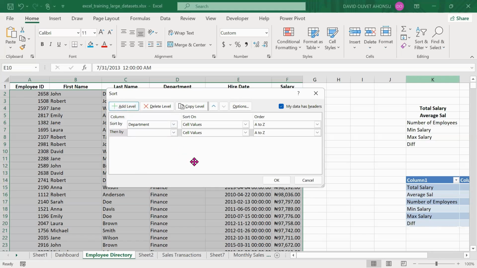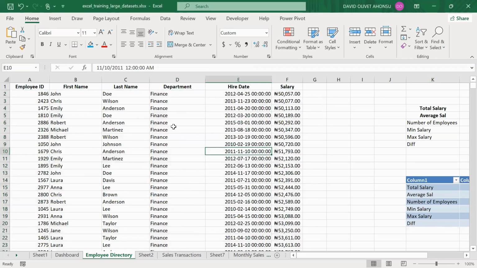And in this case, I want to sort based on salary. So I'll select salary. This one is saying from smallest to largest. Okay, that's okay. Don't forget, this is level 1 up here. This is another level. You can see sort by, then sort by. So I'll click OK. So look at it. What it has done is that it will first of all look at the people in finance, and then we arrange their salaries in ascending order from the least to the highest.